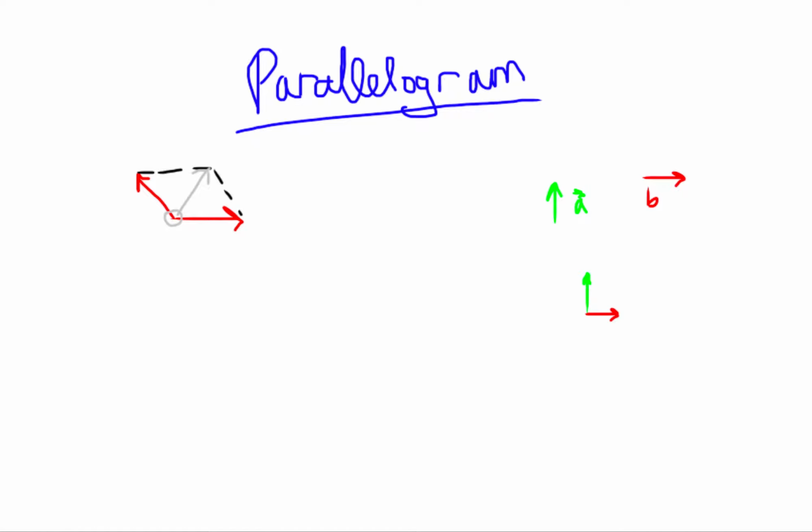And then what we're going to do here is project or extend this so that it's parallel to this. In a parallelogram, the two opposite sides are parallel. So we're going to imagine there are lines here. And then the resulting A plus B vector would be this one right here, from the tails outwards. So that's how you would add these two vectors.